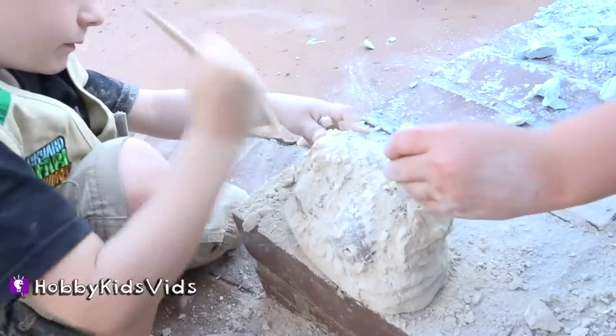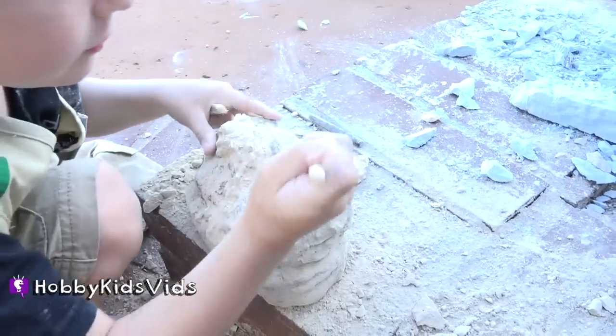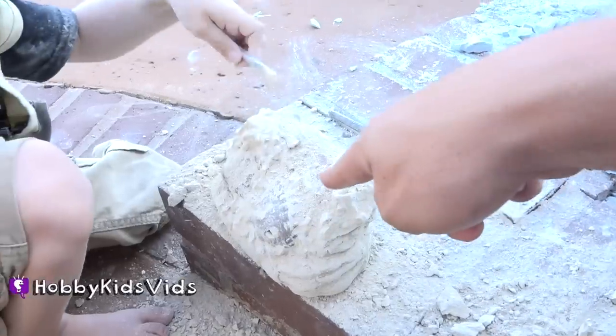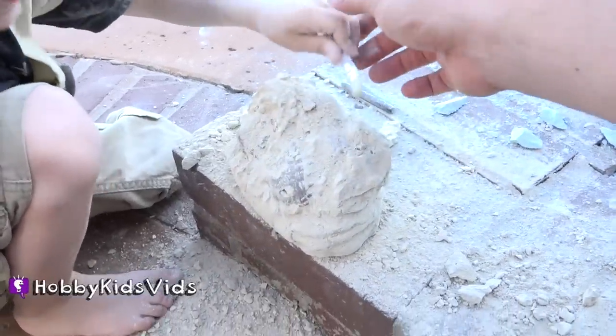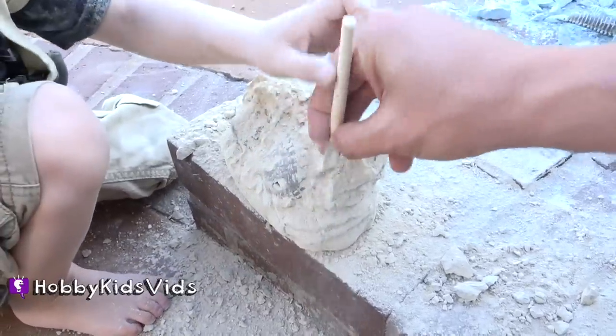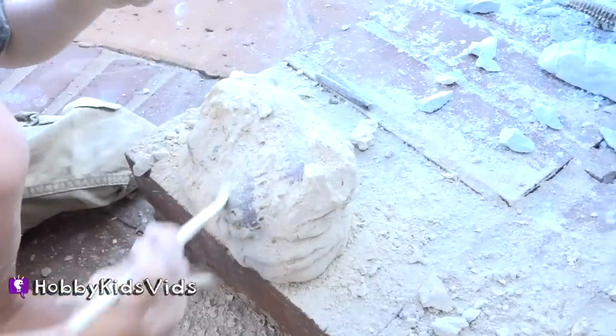Got a piece. Hobby Frog, got a piece over here. Oh, brush it off. Okay. There you go, other side, right here. Can I try? Yeah. Watch this, this is gonna be great. Whoa. That's gonna be very great.